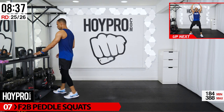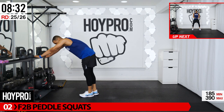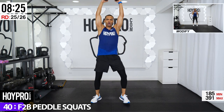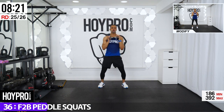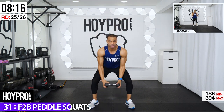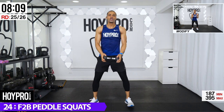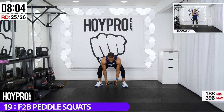We're getting there, folks. Grab a light dumbbell. Come on, let's work. Coming down. Hands up, pedal. You're going to feel that core. Push that butt back. Keeping that chest up. Down. Hustle. Maintain that energy. And back. Come on. Forward. Back. One more standing move for a water break.